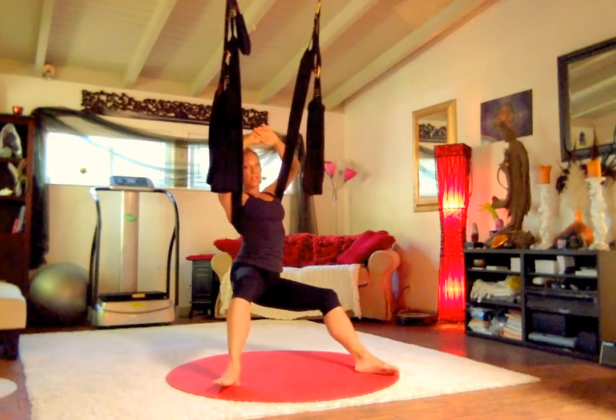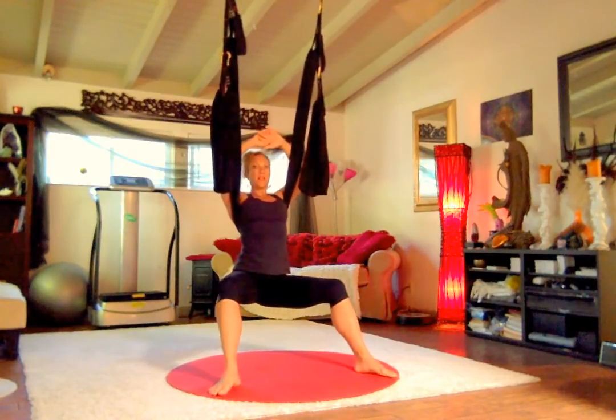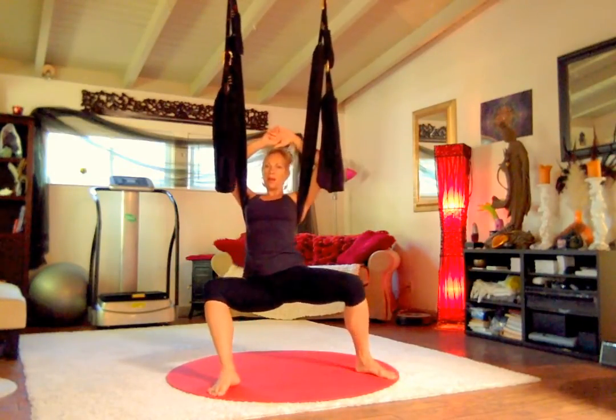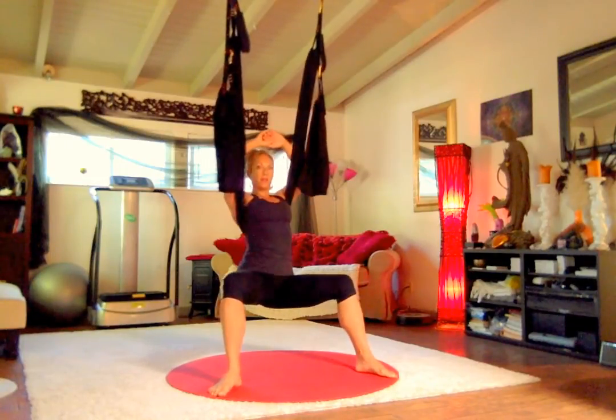So for this particular sequence, we're going to go really slow. We're just going to sway from side to side. We're going to twist the pelvis. So we push one knee forward and pull the other knee back, and then we're going to change sides. So try pulling the left knee back and pushing the right knee forward, and then pull the right knee back, push the left knee forward.